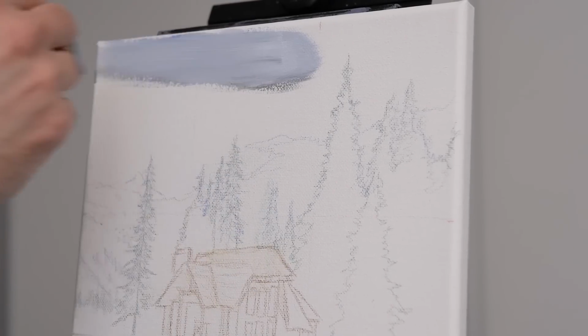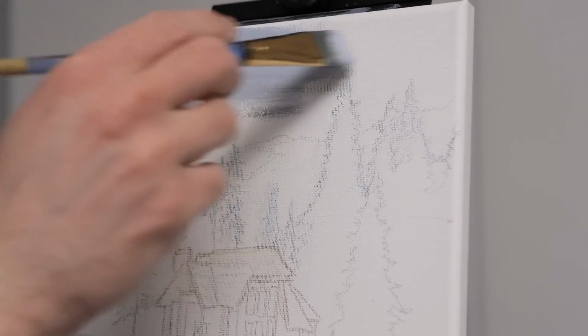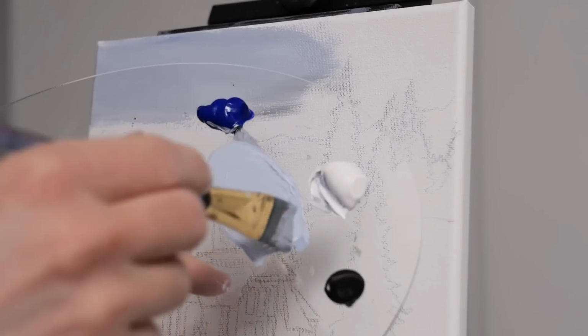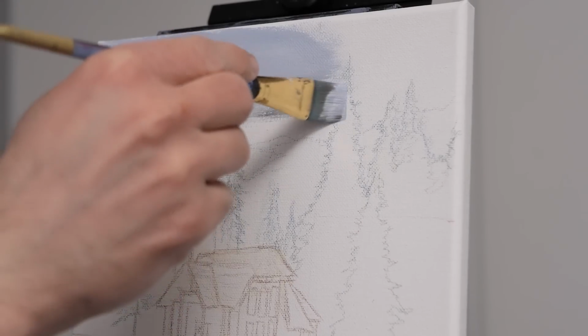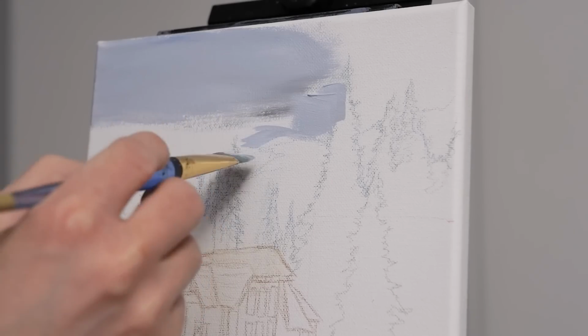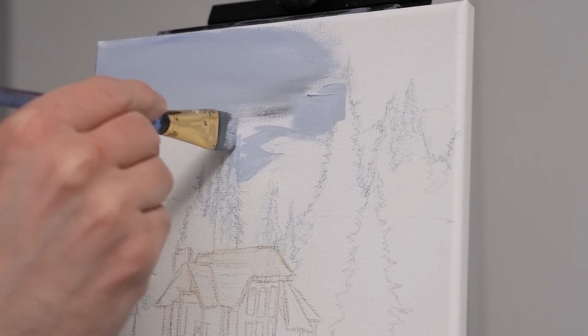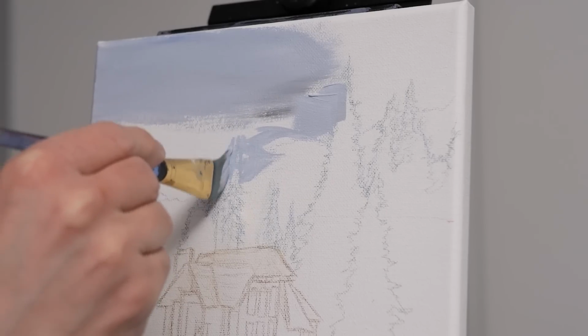So friendly reminder, don't always go with the first color you mix. Generally, it can be improved upon. And I wanted to start things off by not showing the perfect initial mixture, but showing you how I get to my mixes and ensure that I do actually color match correctly, because I want you to be able to take these ideas and these lessons into your future paintings as well.